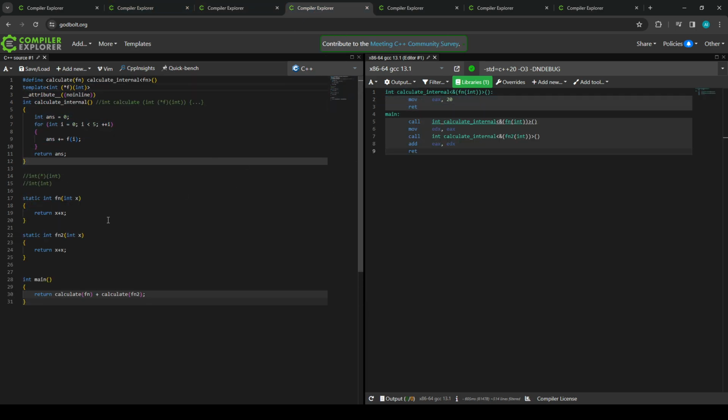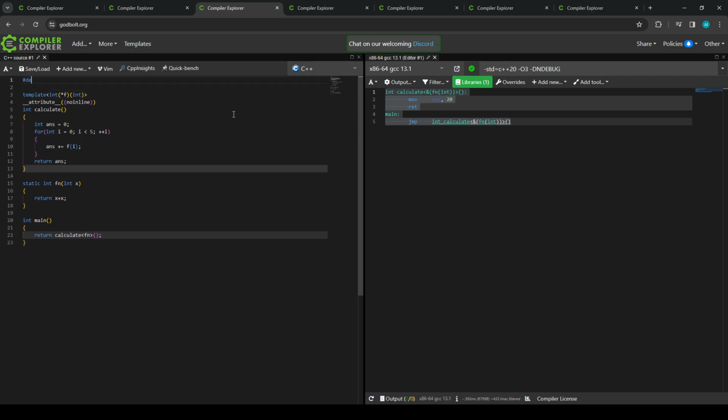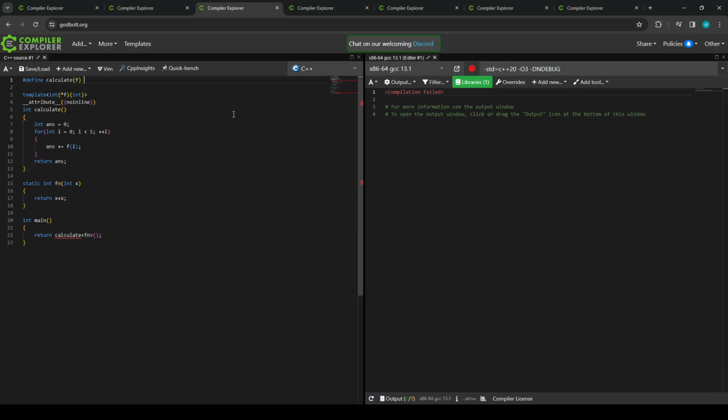And this was what I wrote before, which actually made use of a macro to make things a little bit nicer, so we can just go ahead and say define calculate of some function as calculate internal of this function.